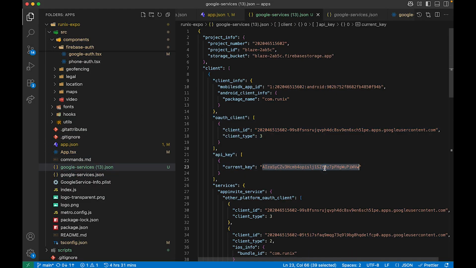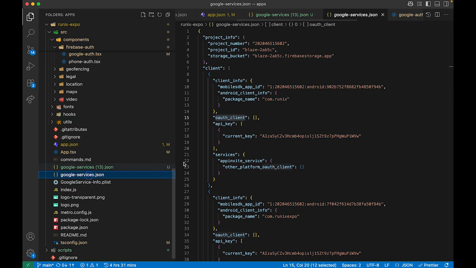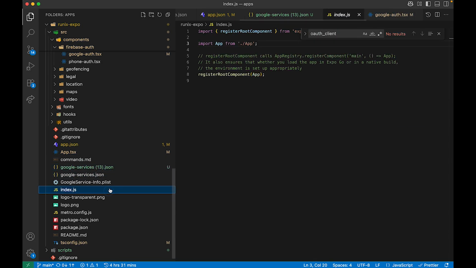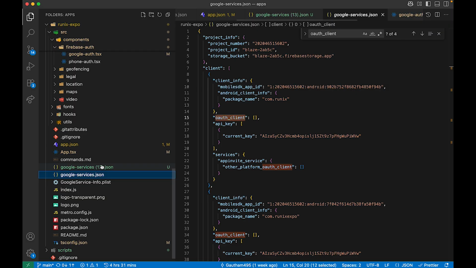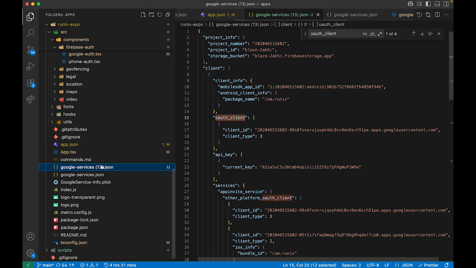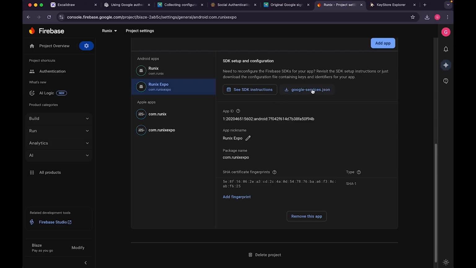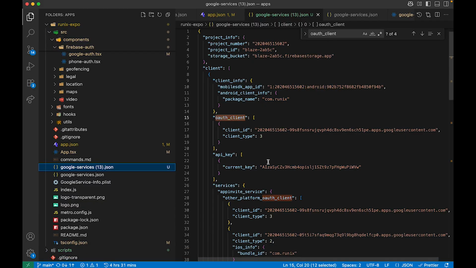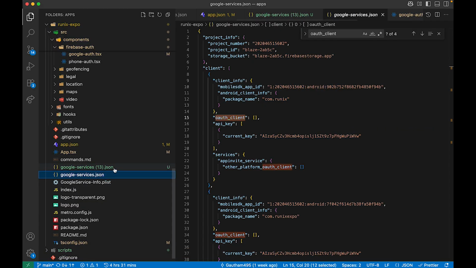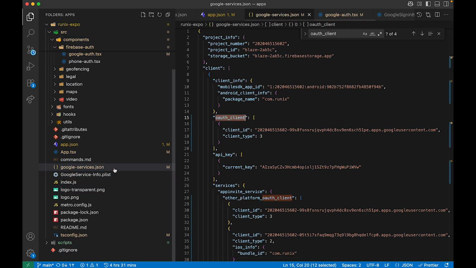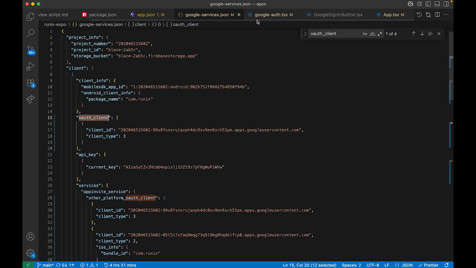Then you also have the API key, which I will delete after this video, right? So here you have the OAuth client, but you didn't get it. You added the fingerprint and also added it in the Google console. So whenever you add a fingerprint, download the file and replace the previous one. Okay, that will save you so much headache. That's what I wanted to say. So once that is done, I'm going to change all these things. Now everything is configured.